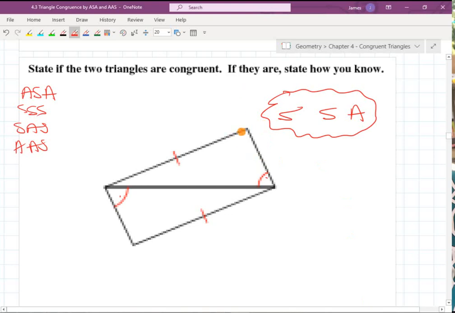What about this? Isn't that a right angle? Okay, so it looks like it, but we don't know, right? It could be 89 degrees. What if I did put a right angle right there, and a right angle there? Okay, which is that one there, right? Okay, so that would work. But initially, just off the information, without adding any new information, can I say that they are congruent? No. So does that make them incongruent?